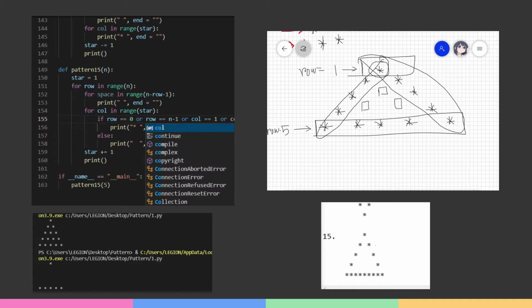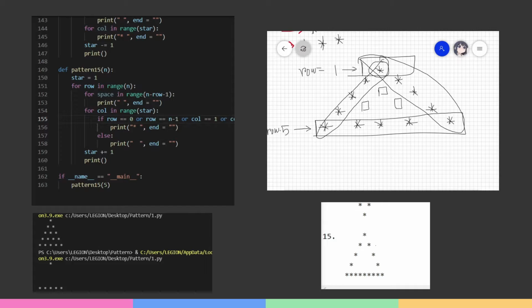Or column is star -1. Sorry, it's going to be 0 because the column starts from 0, right? So this should work, and yes, this actually worked. The column numbers are representing the star's value, right?